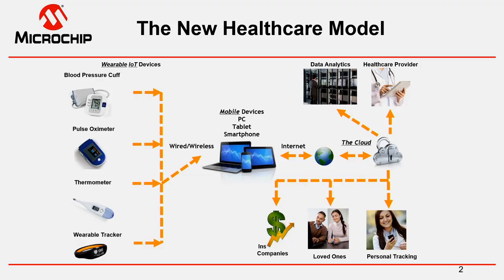We've got some slides we can probably put up here, but it shows the model. It's really kind of interesting. As I said before, we have the Internet of Things, the medical things, at the left side of that, and then in the center we've got the hubs, the smartphones, the tablets, the servers, whatever, and then ultimately the cloud, which I mentioned before. And besides those, there's just you and me, who want to see that data sometimes too.